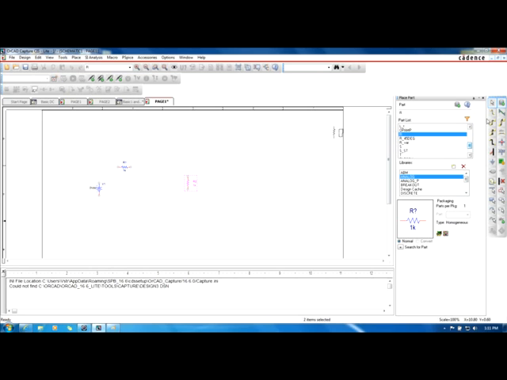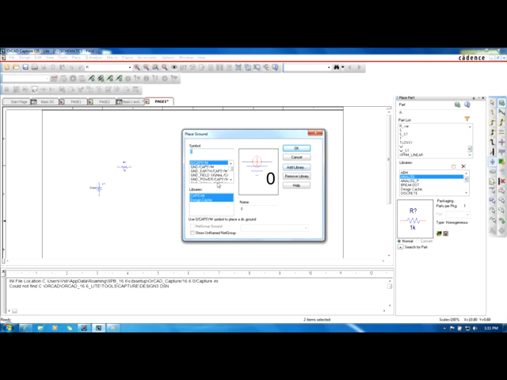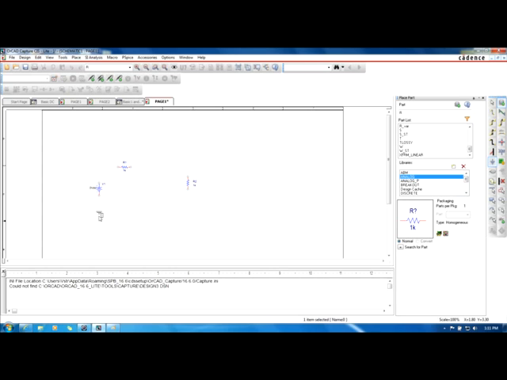We got the ground. The ground symbol. Now they have a button for that over here. It's probably the easiest thing to do. It has one with a number 0 right there. Okay? That ground with the number 0 is the only ground that you need to have there for PSPICE to be able to simulate stuff. Otherwise it'll just throw errors at you. We have a ground there and a ground there and escape.